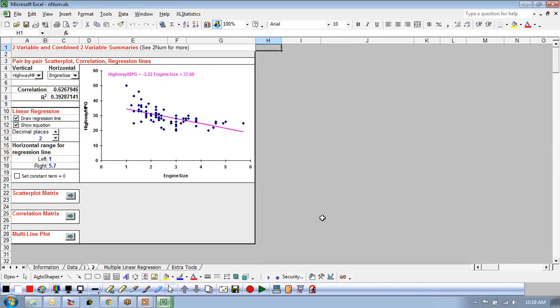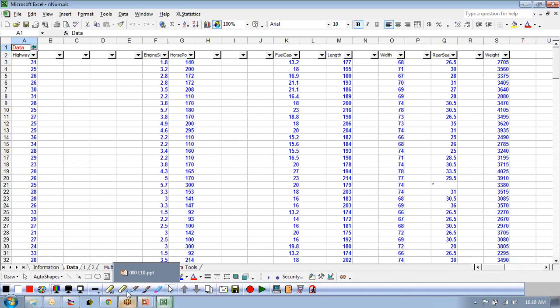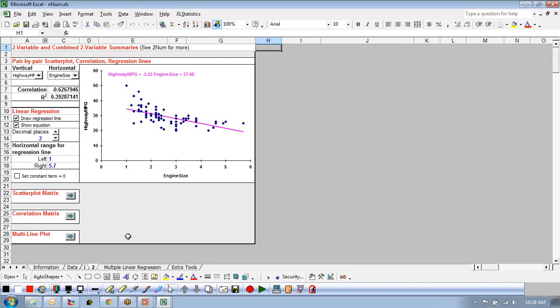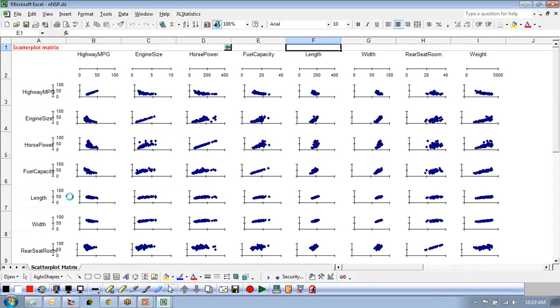The first thing I want to do is look at the scatter plots. Now, there's a shortcut, and you can look at something called the scatter plot matrix. I'm going to take out the constant for just a moment in order to do that. But it's still kind of a mess, and I think you'll see what I mean. When I click on this, it gives me scatter plots for all of the data versus the others. So I'm just going to go very quickly through this, but it's kind of a mess, and you can see it takes a while to generate also.